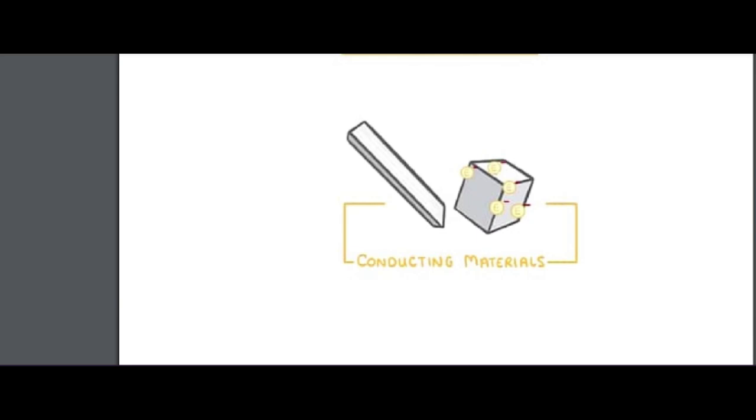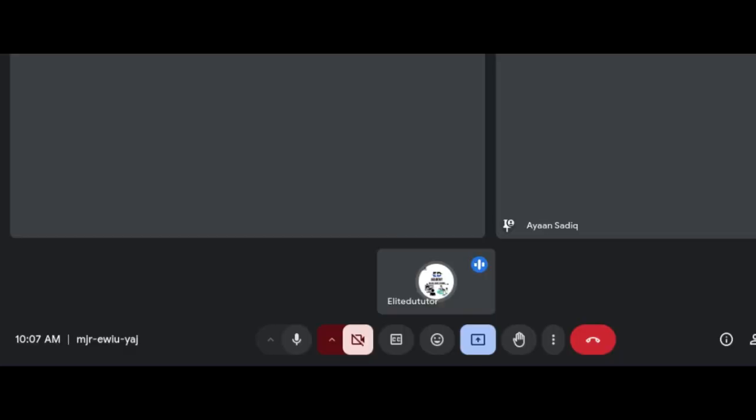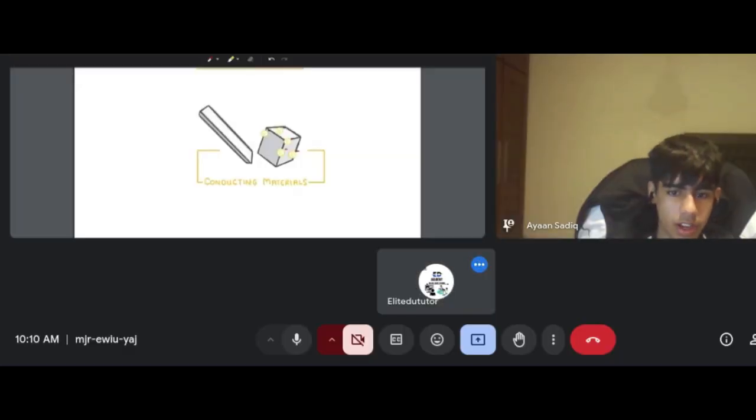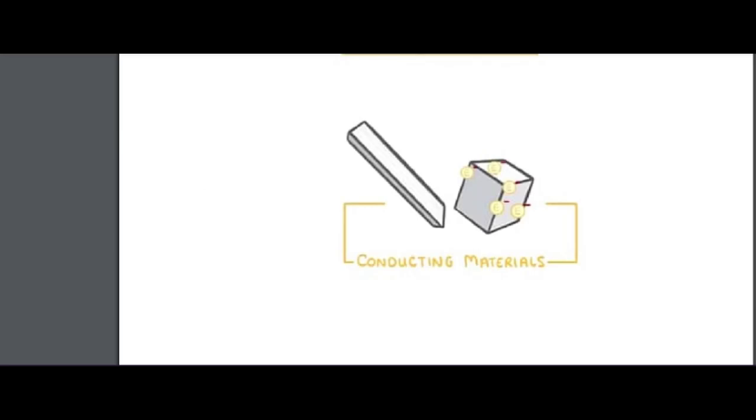So if we have to produce static electricity, everything depends on the material we are using. Yes? Doesn't it depend on the electrons? Yes, it depends on the electrons of the body. It depends upon the electrons of the material. Okay. The object that gains electrons becomes negatively charged, while the one that loses electrons becomes positively charged.